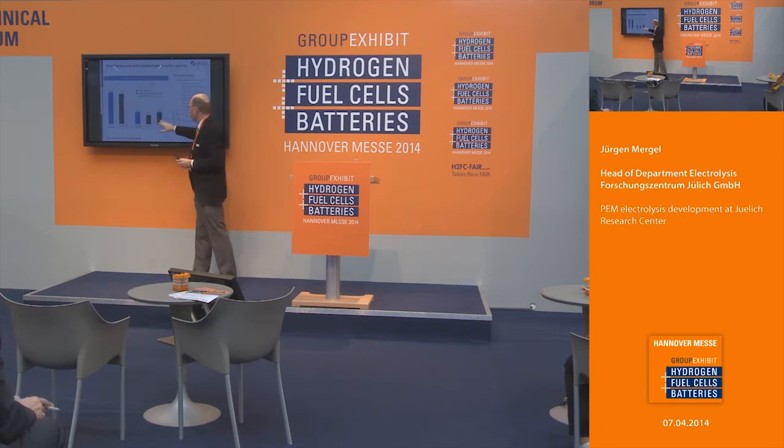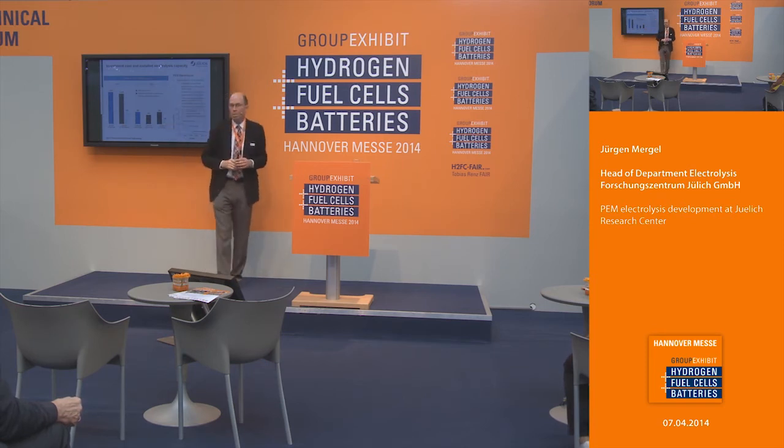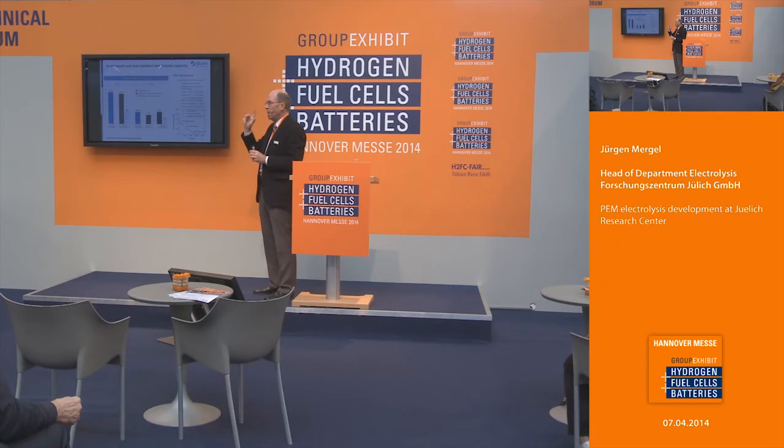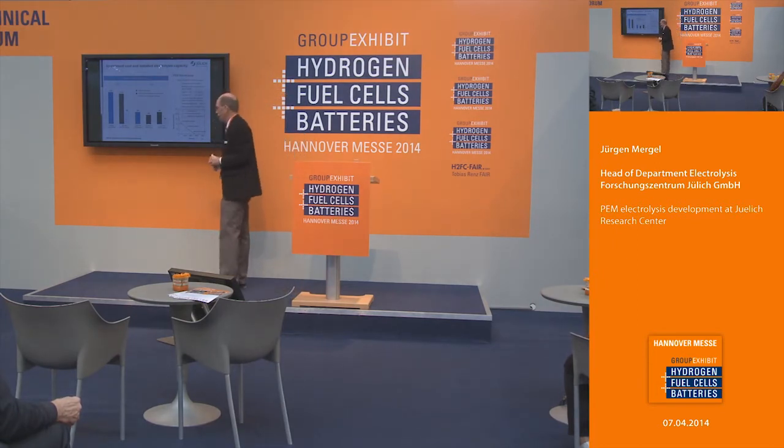And when you build up the power supply systems in this range, you can run the electrolyzer stack also at threefold overload, so the investment cost will be higher. But if you relate this to the overload, we think that it is possible to reduce the investment cost down to 200 euros per kilowatt installed capacity.